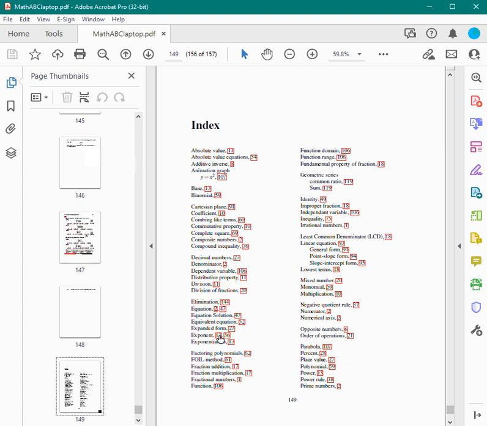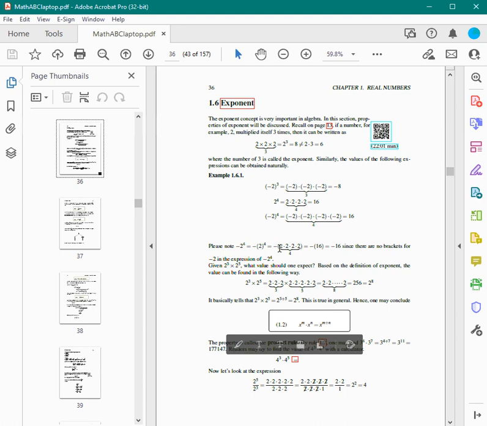You may click anywhere and see how the exponent was explained in that part. Let's see right here, page 36. What's the meaning for exponent? Again, to go back, you click on the section title, and it goes back to the table of contents.